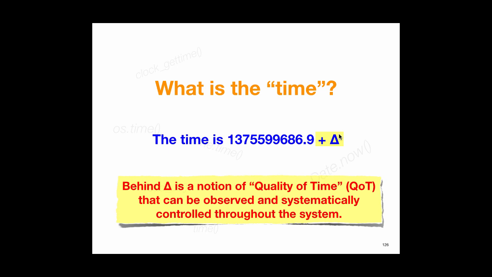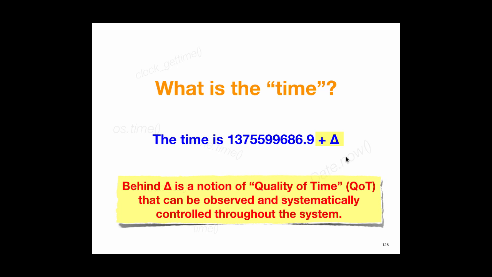Let's say, for example, you tell your OS, sleep for 5 seconds, wake me up in 5 seconds. The OS doesn't know whether you really meant 5.00000 or whether plus or minus 10 milliseconds would be okay. That's one issue. And also, you don't know whether the OS will wake you up in 5 seconds precisely, or whether it is going to take some liberty and it might be 5 seconds plus or minus 10 milliseconds. None of those things are visible to us, but nevertheless they are there. There is a delta out there, and in real-time systems and managed systems, we try to have more knowledge and more control over delta. That's what makes them different from our regular operating systems.